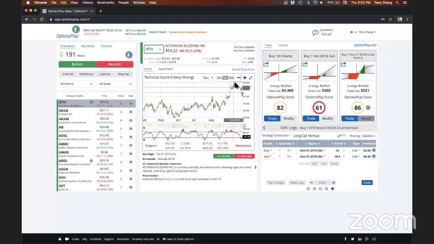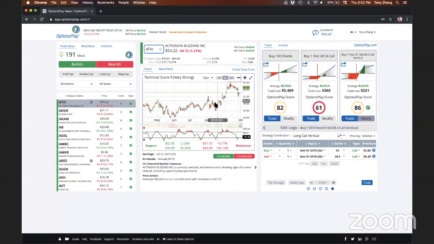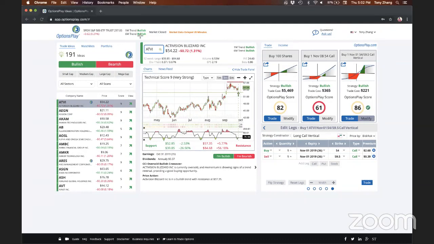What this last push provided was really good relative strength, because this was during a time when the markets were flat. That's why we have a relative strength of 9. The 1 month and 6 month trends were bullish. It broke out above a resistance level and came back down to test that support level. What our thesis was is that we believed that this stock was going to take off.